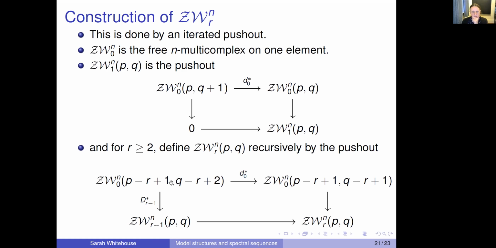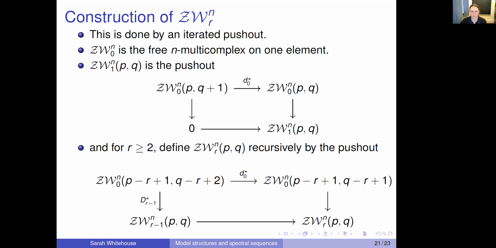I won't go into details, but roughly what you're doing here is you're taking the R-1 cycles and adding in one new generator in an appropriate bidegree, subject to the new relation that you need in the witness R cycles. So that's what this push-out diagram is doing. It's constructing the R cycles from the R-1 cycles and one new generator, one new relation. So there's quite a straightforward way to get this representing object by this iterated push-out construction.